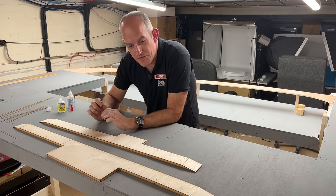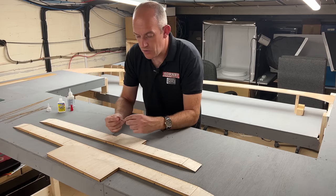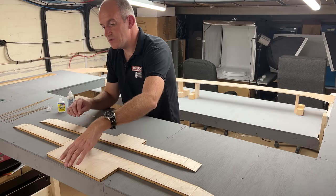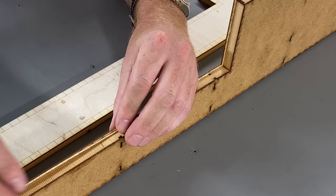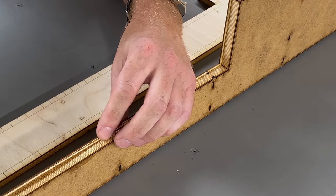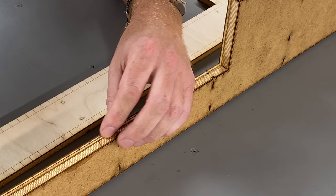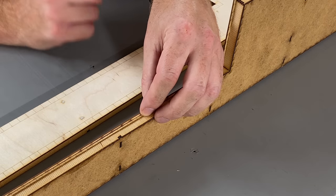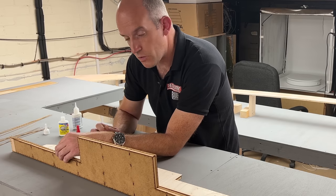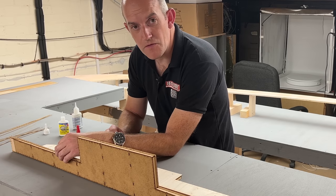So it's now time for the finishing touches for these platforms. We've got all these very thin strips of edging, which go just underneath the edge of the platforms. They very neatly finish and cover all the joins under here, so they're quite tricky to fit. Once they're in place, as you can see, even though that's loose fitted now, it makes a big difference to the appearance of the platforms. So I'll work my way through these and get them all installed. These platforms will be finished, ready to move on for painting.